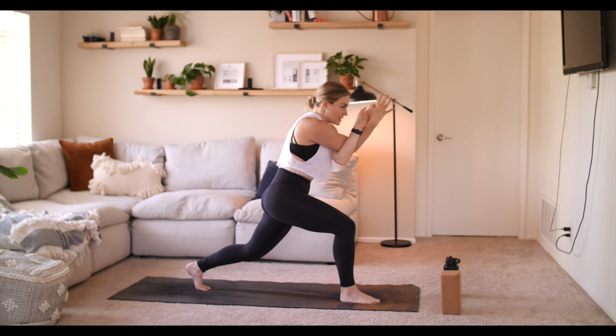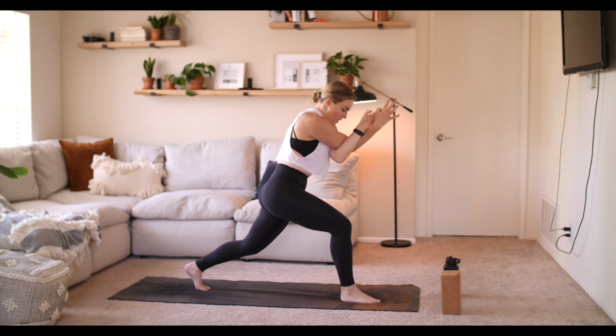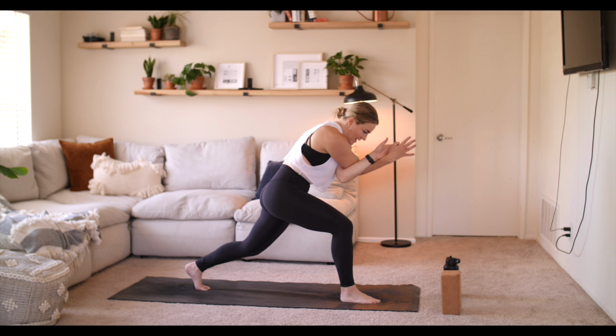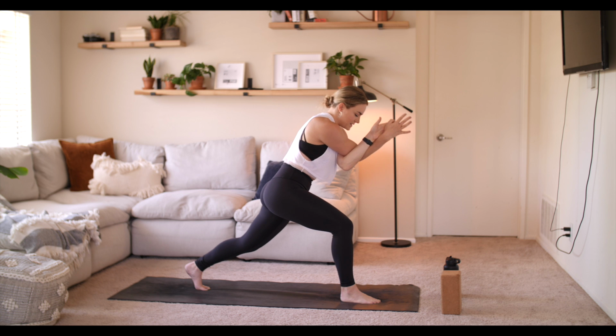Inhale, rise up. Keep your gaze in one line. Then exhale, round through the spine. Inhale, rise up. And exhale, round through the spine.